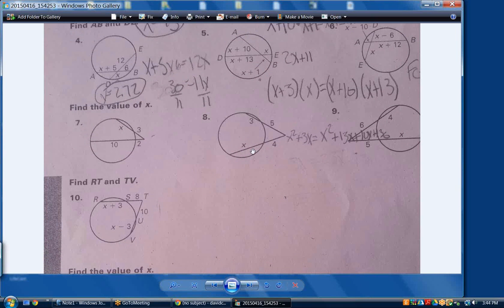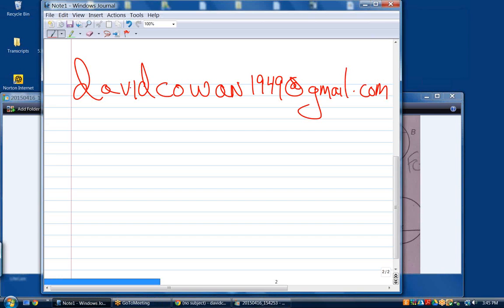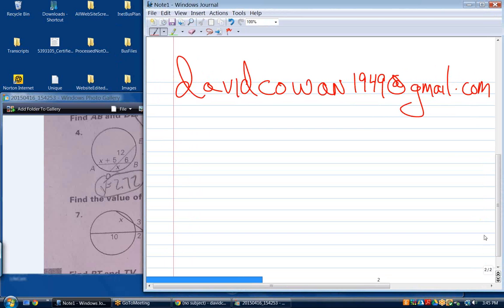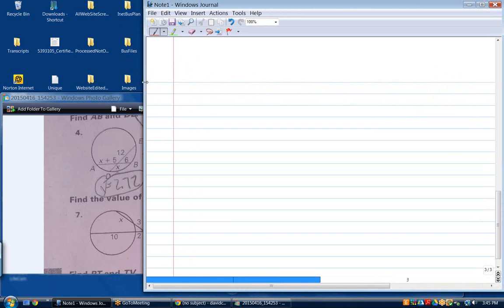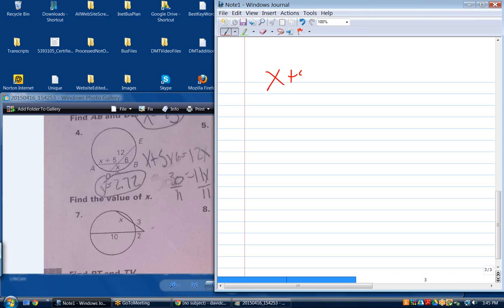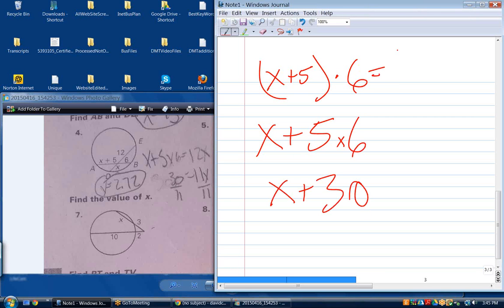All right. And number 4, just looks like it's the same thing. X times 12 equals... Now, the way you've written x plus 5 times 6, let's talk about it. Let me put up my screen here. Should be like this. In other words, you have to multiply the 6 times the x plus 5 quantity. If you write it without parentheses, that's different actually. That's x plus 30, whereas this is 6x plus 30. So those parentheses make a lot of difference.